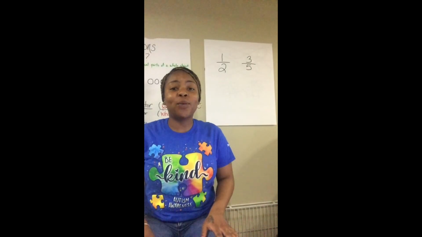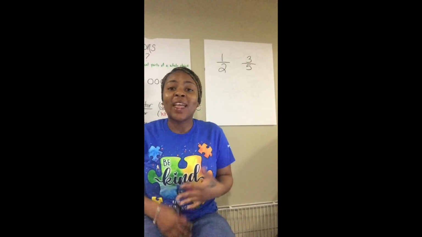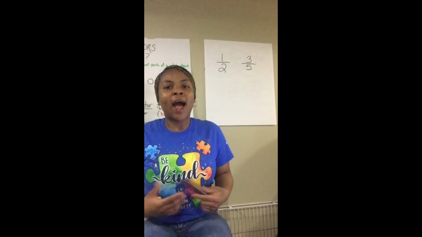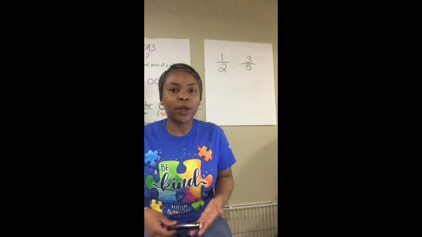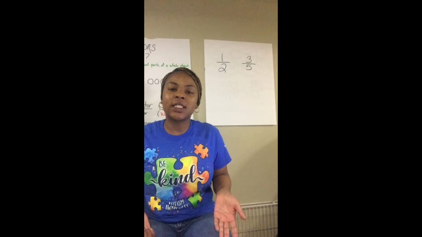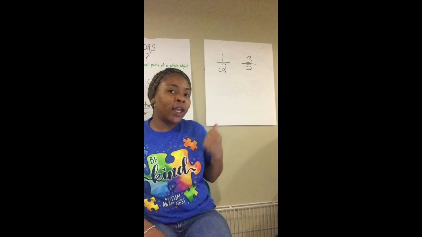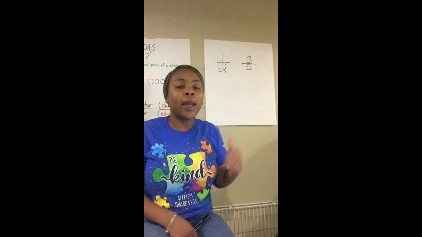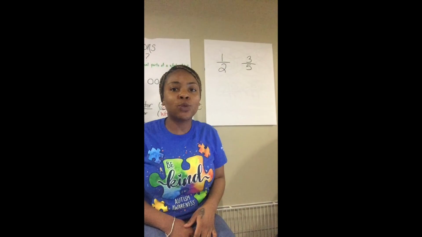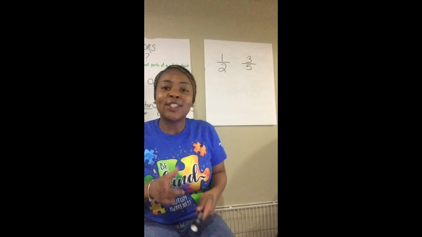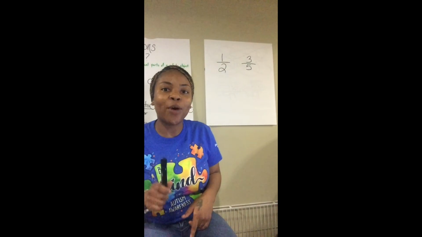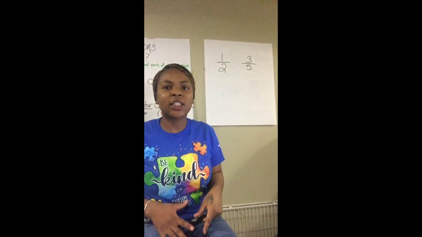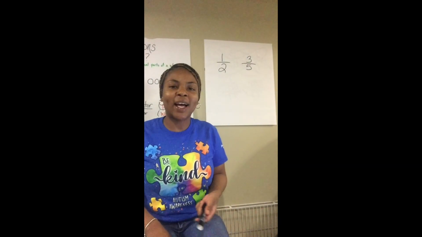Wow. All right, we have just learned how to cross multiply. Now, that to me seems like the easiest way to order and compare fractions. So I want you guys, after the video and after you've worked on this, let me know which way is easiest for you. And also, if you can't see it in the back, I have 1/2 and 3/5. I also want you guys to compare 1/2 and 3/5 and tell me which one is bigger. Don't forget, because this will also be your exit ticket on Friday. I'll also be reminding you guys on Friday.